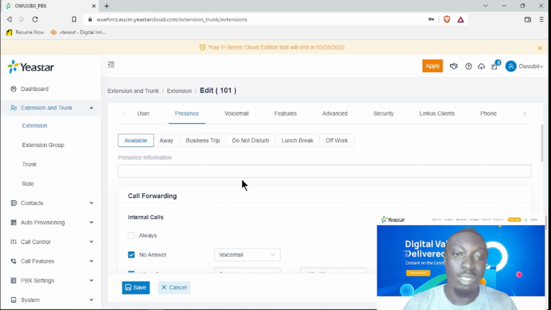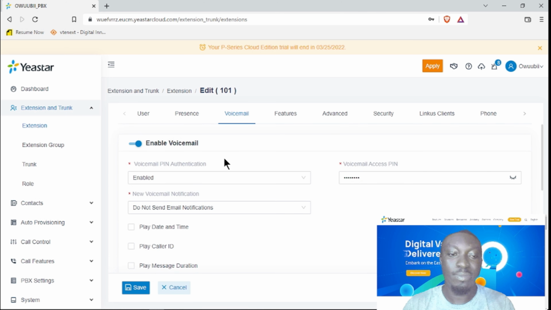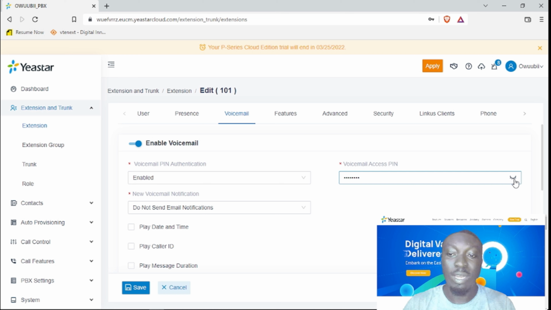We have a voicemail here. You have voicemail PIN authentication enabled. If you disable it, it means you can get straight to your voicemail without any PIN, and this is the voicemail access PIN. Wow, I like this PBX system.